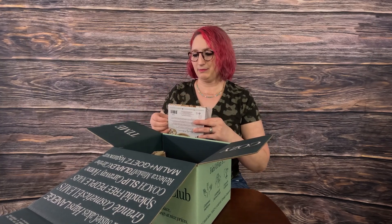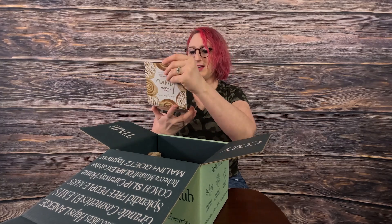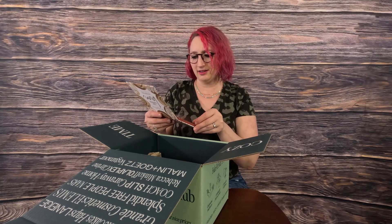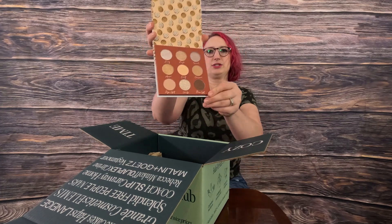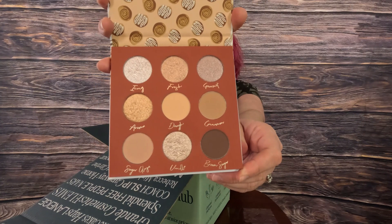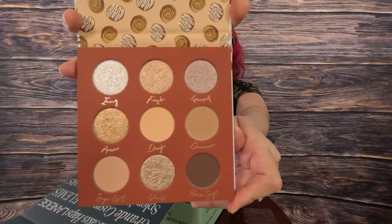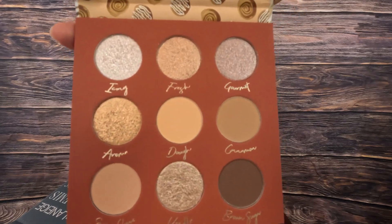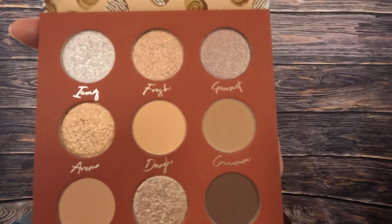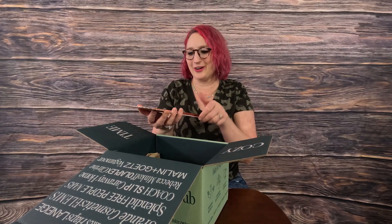If I can maneuver it out of there — there we go. I will open up the palette. Ooh, that is so pretty! I was totally right, it's more like neutral colors. They have some matte colors and some really sort of shimmery sparkly colors. So pretty. Of course I love anything glittery, so all the sparkly shades are my favorites. I love that — they are so pretty. They are so sparkly, I don't even know if the camera is doing it justice, but they're super sparkly and so pretty.